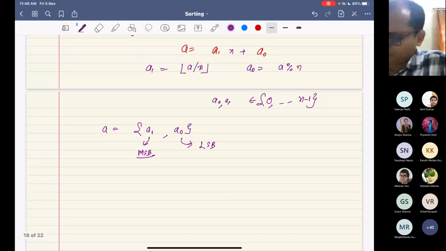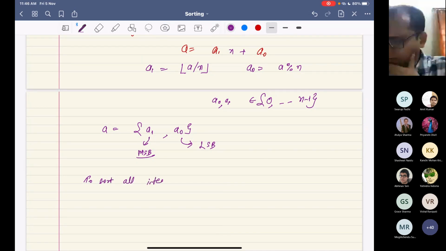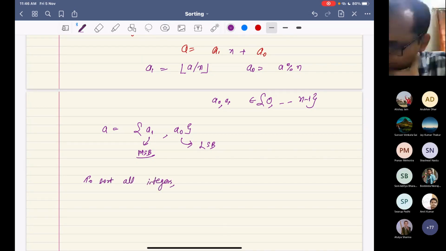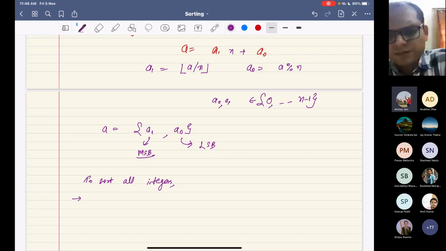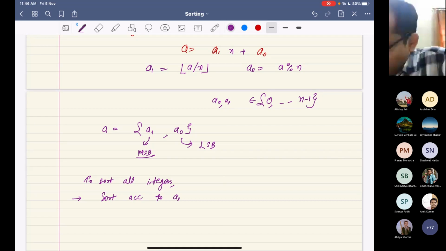So now how can I sort all the elements? To sort all the integers, what can you do? First sort according to a1, and then if they are equal, sort according to a0.